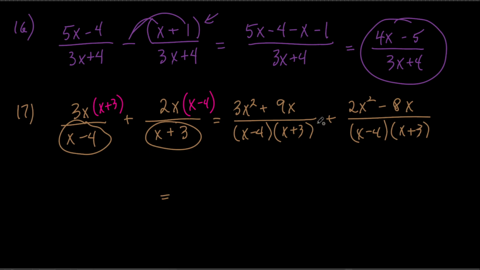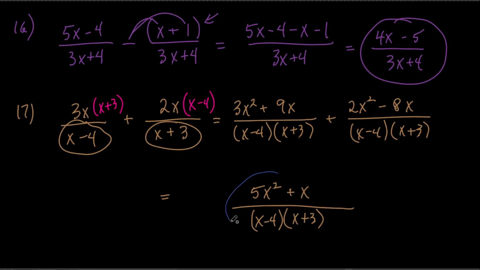All right. So now we have a common denominator. By multiplying those two together, we have a common denominator. So I'm just going to write my denominator as x minus 4, x plus 3, and keep it in factored form. Don't multiply it out. And then let's add up our like terms up here. Okay, we can do that. We've got all like terms. It's a plus, which makes it easy. I don't have to worry about putting parentheses around stuff. So I got a 3x squared plus 2x squared, which is a 5x squared. And then I got a 9x minus 8x, which is just a 1x, or just plus x. It's a positive, right? Because positive 9 minus 8 is positive x. So it's a positive x right there.